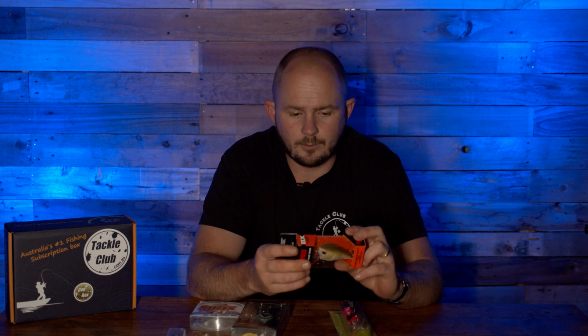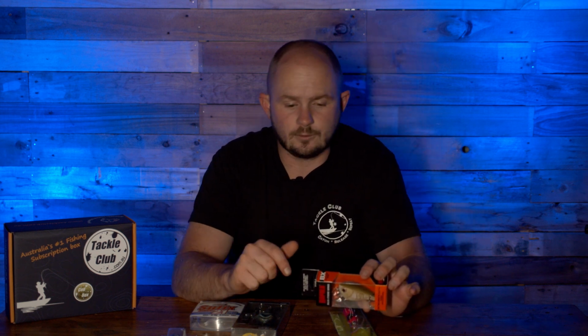I love fishing these crankbaits for Murray cod that are often sitting tight against the edges in the rivers or underneath laydowns, fallen timber, in little holes in the rocks. These are perfect for that. That big bib facing down helps you bump over all those snags rather than your treble sticking right into one. And being balsa, part of the Balsa Extreme series by Rapala, means these are super buoyant.